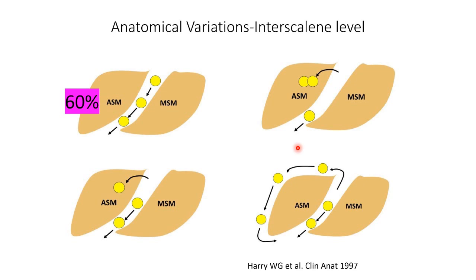The most common variation was the penetration of the anterior scalene muscle by the C5 or combined C5 and C6 ventral rami. The C5-C6 may fuse before piercing the anterior scalene muscle, and this was seen in 15% of these cases. In another 13% of the cases, the C5 alone pierced the anterior scalene muscle. And also in 3% of their cadavers, they found that the C5 was lying anterior to the anterior scalene muscle.